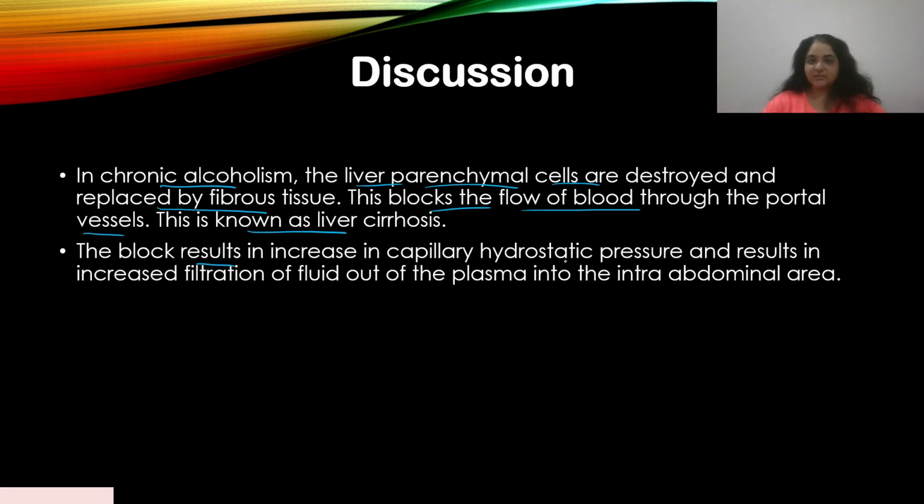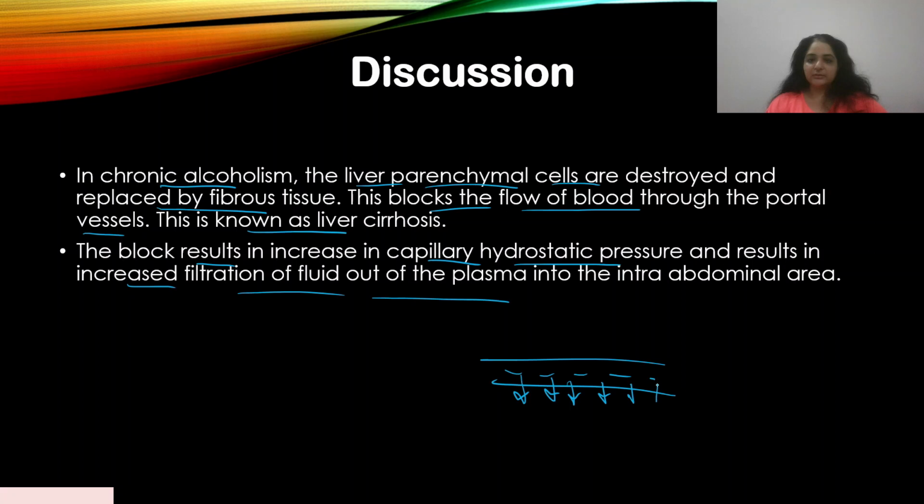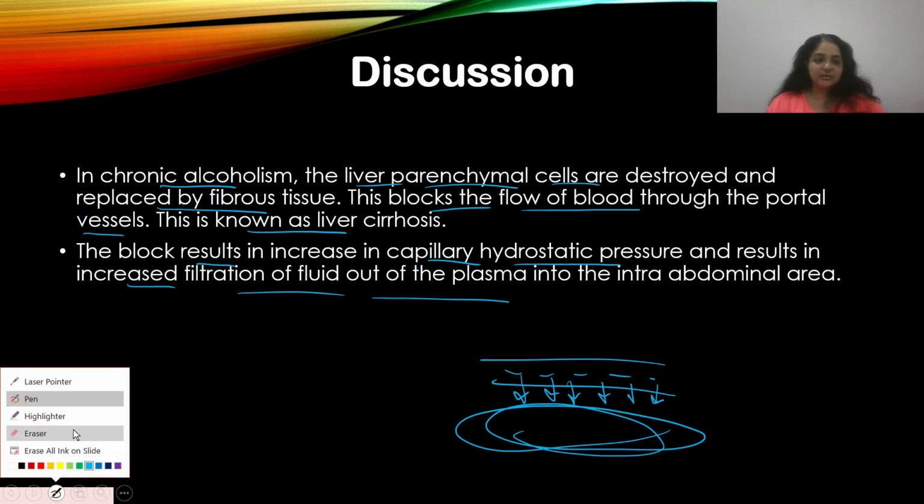Now this block results in increase in capillary hydrostatic pressure. So once there's a block, obviously the hydrostatic pressure will begin to increase and results in increased filtration of fluid out of the plasma into the intra-abdominal area. Okay, so once the blood cannot flow, the capillary hydrostatic pressure will increase, so fluid will leak into the intra-abdominal area. Okay, results in edema, which is a very serious case.